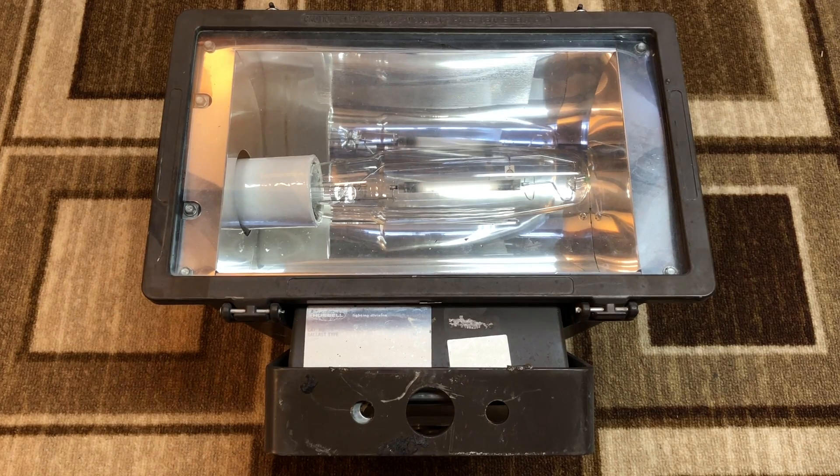Now the older version — the really old one that I have that is corroding and is in a separate video — I got two of. One of them was very badly water damaged, and the other one was in really great shape. The one that was in great shape I kept the way it was, and the one that was water damaged I decided to convert, once cleaned up, to 175 watt mercury vapor, as that works very well for that fixture — it's different and unique.